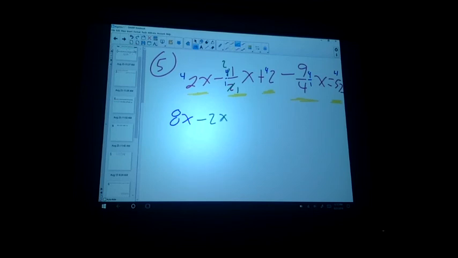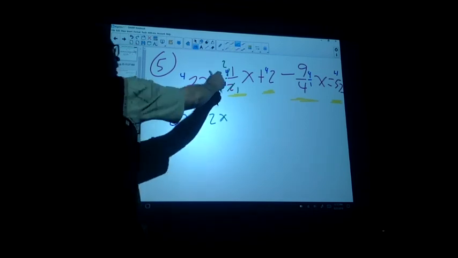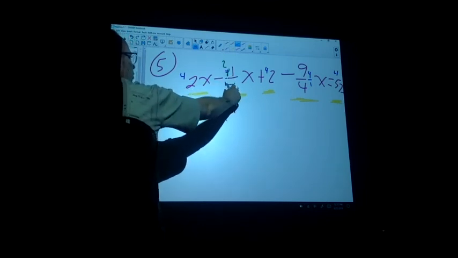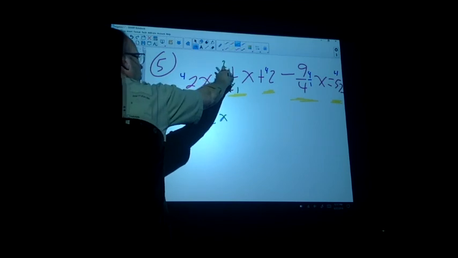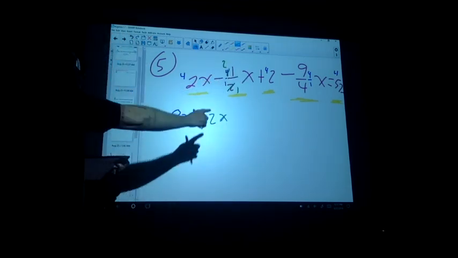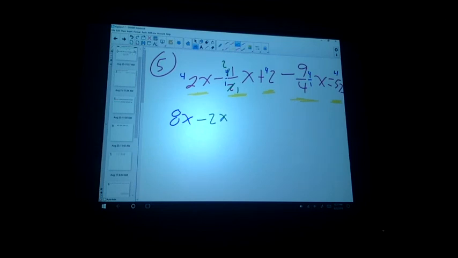Let me pause there. Does that make sense what I just did? I reduced the fraction. 4 cancels, so 2 goes into 4, 2 goes into itself once, 2 goes into 4 twice, and then I went 2 times the 1x and came up with that. The subtraction sign came down. Do you feel comfortable with that, everyone? And then the next one I have 8, and then minus, what happens here? What cancels? The 4. So I'm left with what? Minus 9x. Good. And then I have 4 times 52, which I think is 208. Does that seem okay? Everyone happy about that?